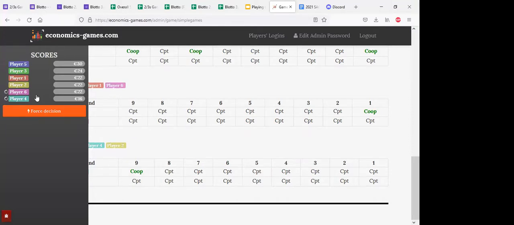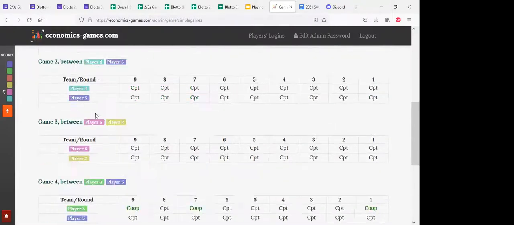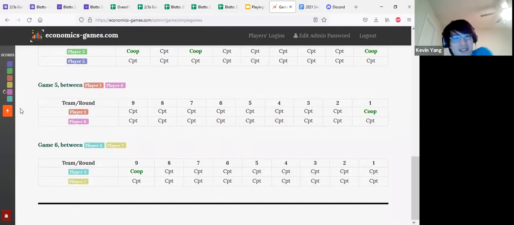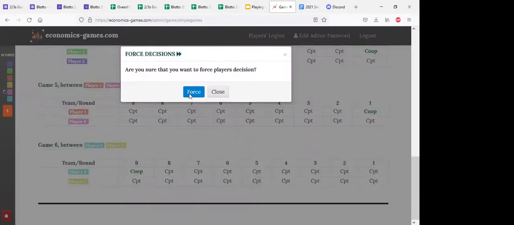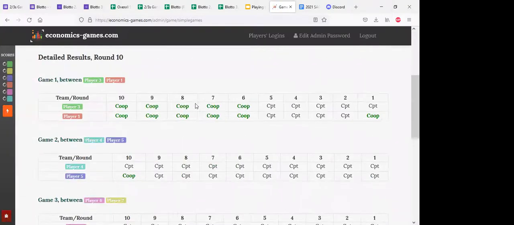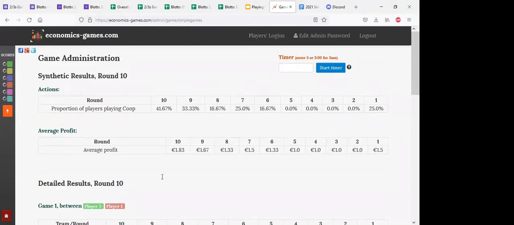Who's player five? Player one and two, can we please cooperate? Player two, oh please cooperate. Force the decisions. Okay, player six. Number two, please cooperate. Who's number two? Force it again. Yay. Okay, so now we have a 41% no cooperation.